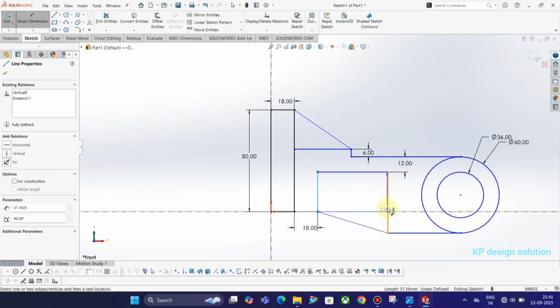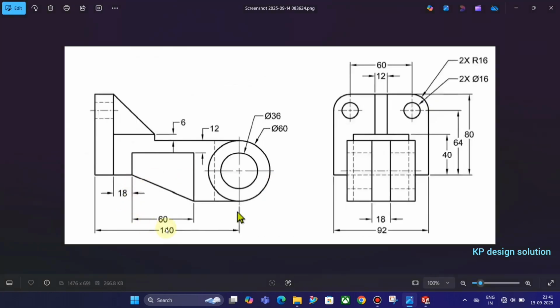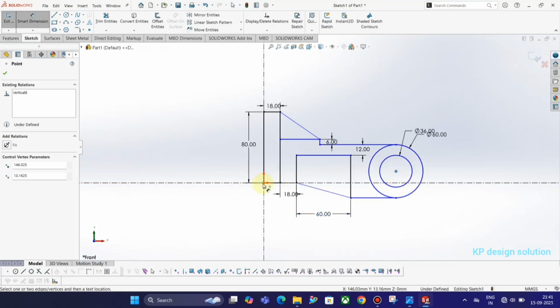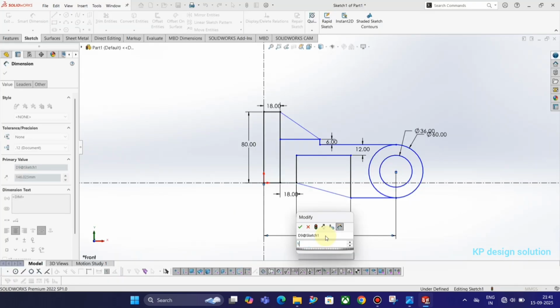Now this length is 60 mm, and from circle center to this starting point of line is 140 mm.